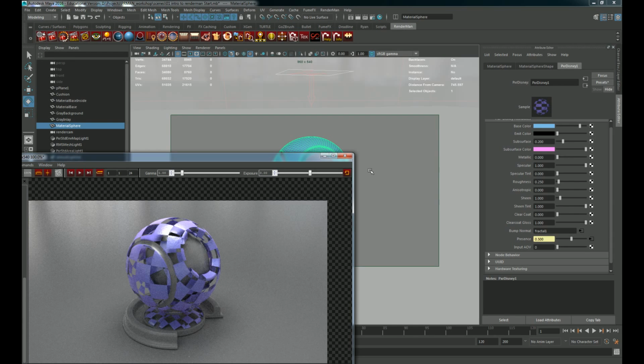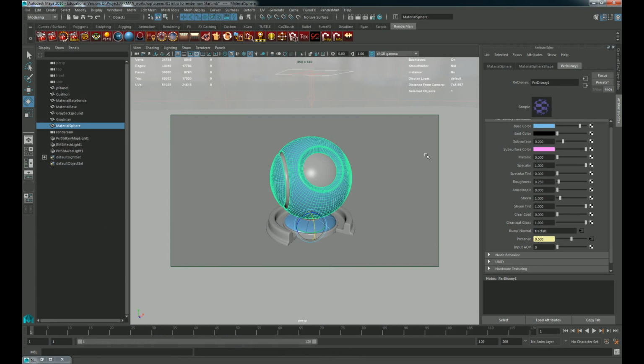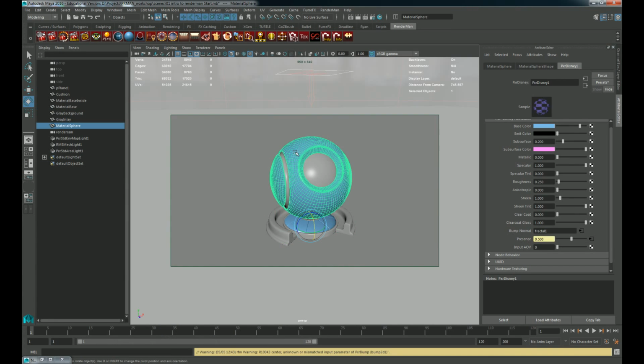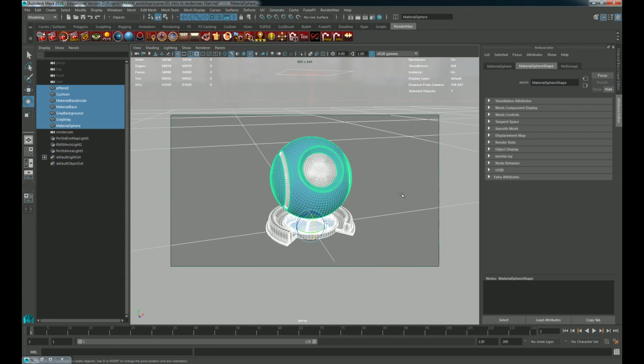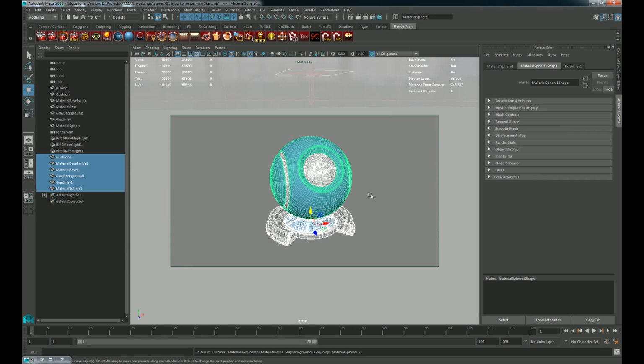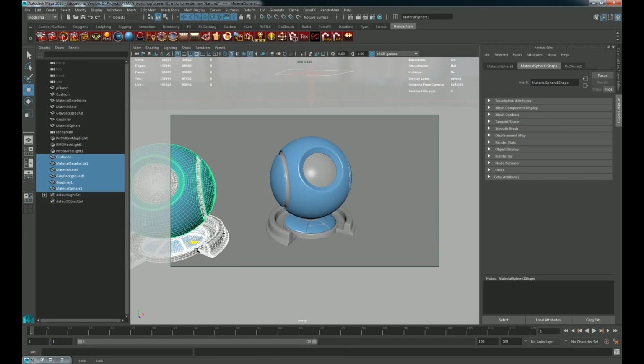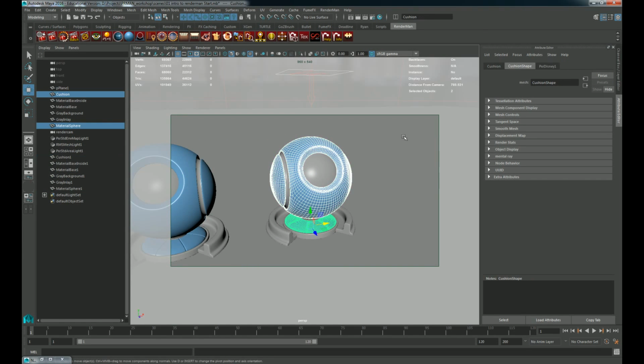I guess what we'll do now is have a look at some of the base materials that come with Renderman. So let's go ahead and assign a new material.